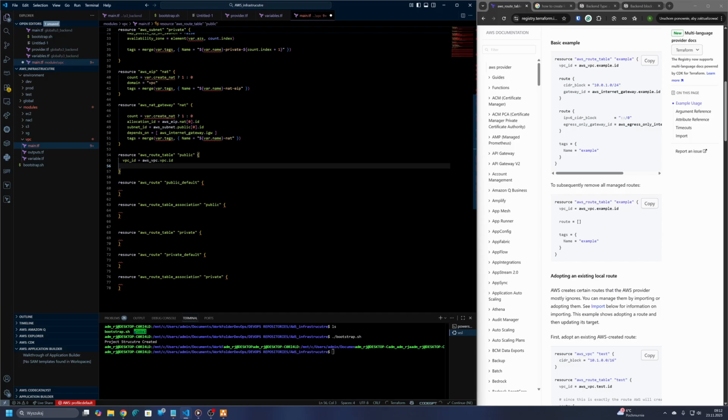We will also need to add a tag. I'm gonna copy that, but we'll add here a public RT. Let's name it that way. So this will be our public route table.